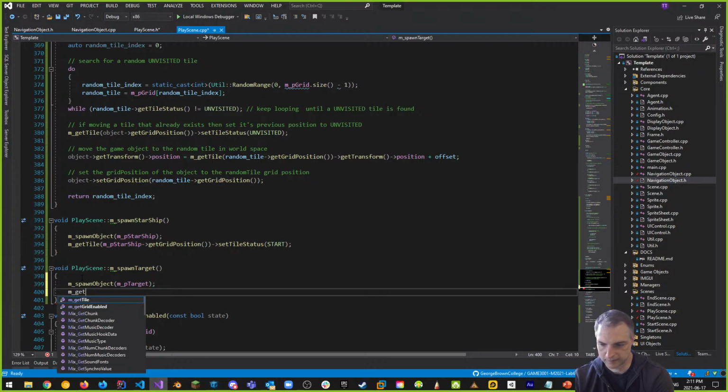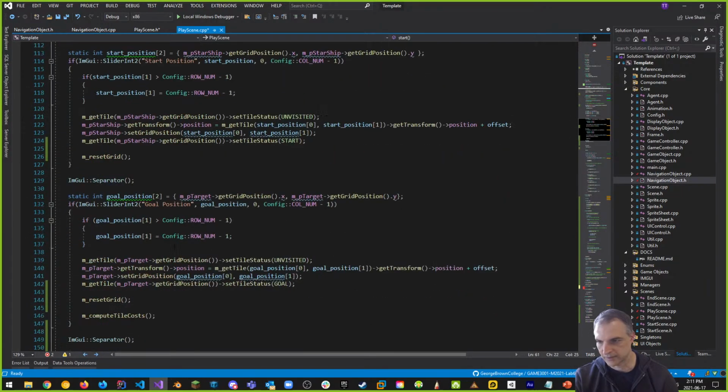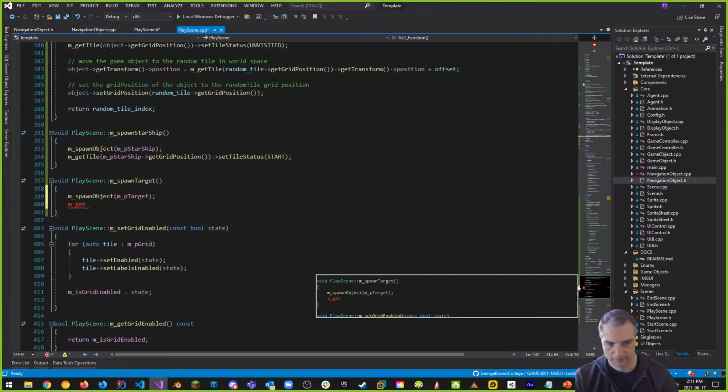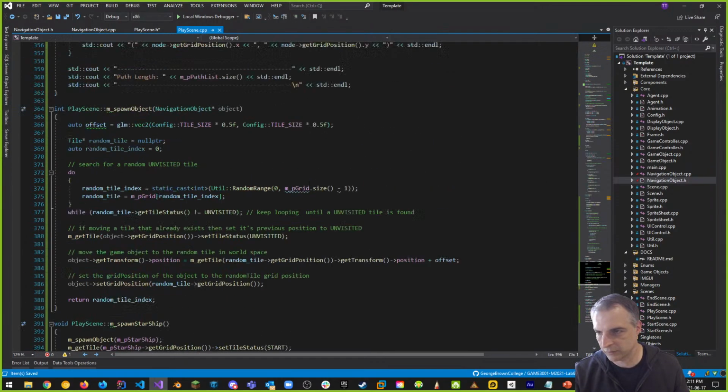And let's get the tile for the target, and instead of me doing it, I'm just going to go back up here and grab the same thing from the tile position, because this is the starship and this is the tile. Let's just grab this and go here and put it in. And that's the only difference between one thing and the other thing. Spawn starship and spawn target, same, but I'm just specifically doing this as opposed to doing this somewhere else. Little utility functions. Not really that useful, but let's start off by spawning the starship in a random location.